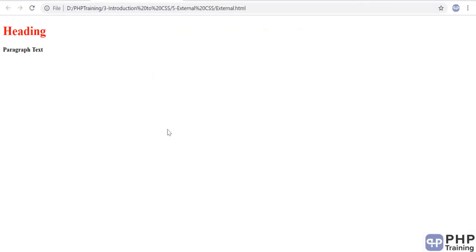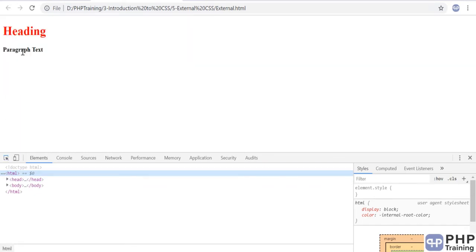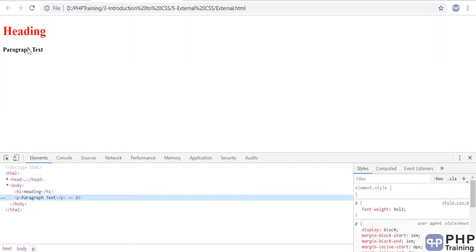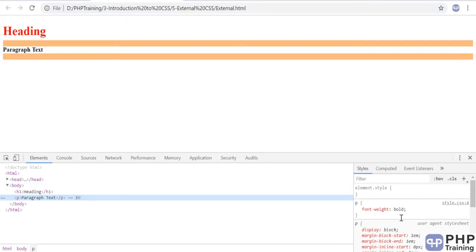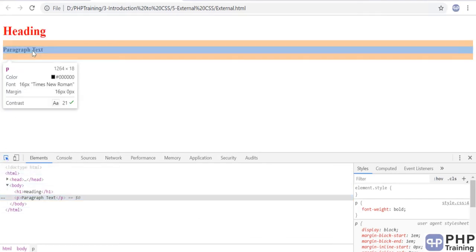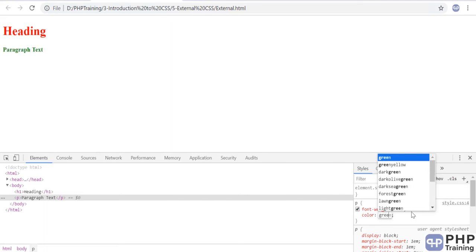Okay, so if you are using an external one, let's review the external CSS. Let's open that up, go to inspect mode and then go to paragraph. Right, you can see it's style.css. So now you know this setting is coming from style.css. You can again click it and open that file. Okay, but the best way is you go to elements. Okay, and then you use this arrow to mark that element, then go to styles, and then you can add your own settings here. Okay, I can say color is green.